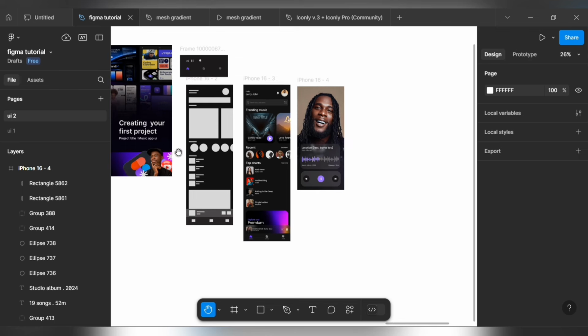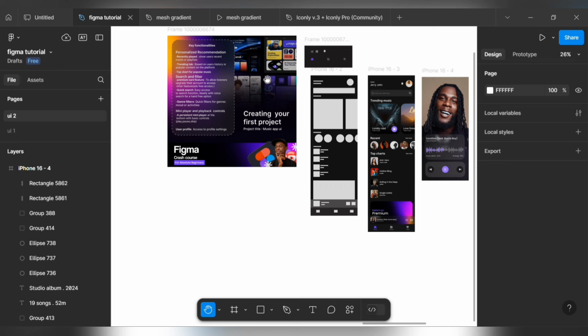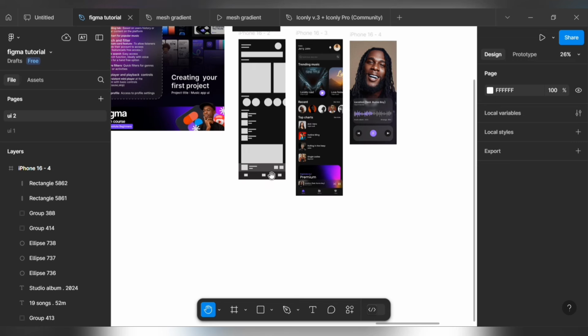So in this module, we're able to go from interpreting our key functionalities into wireframe, then into our actual design, and we even created another simple design in this tutorial. The next thing I'm going to be teaching you guys, or the next module for this tutorial, is how to prototype. I'll be looking at how to turn this static design into something responsive like this.